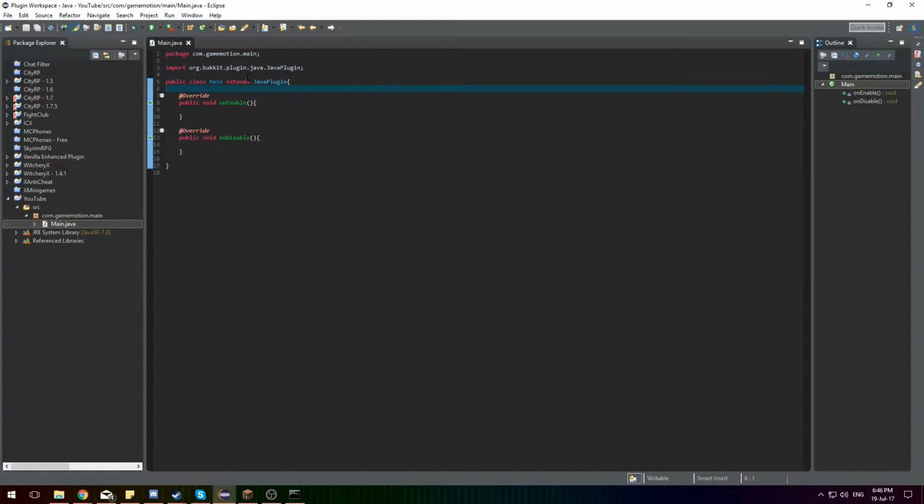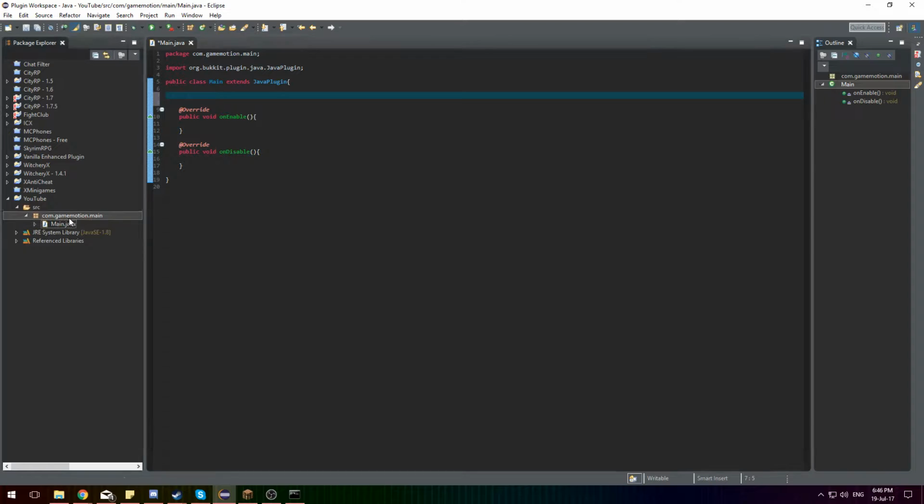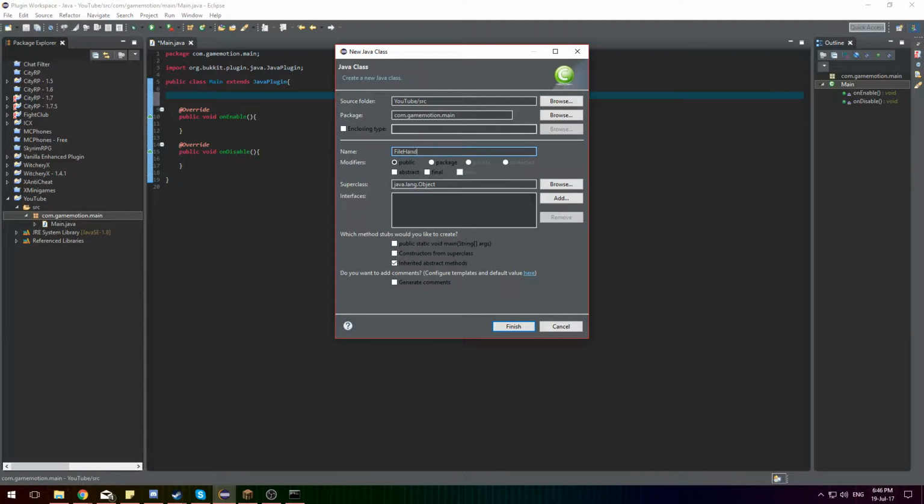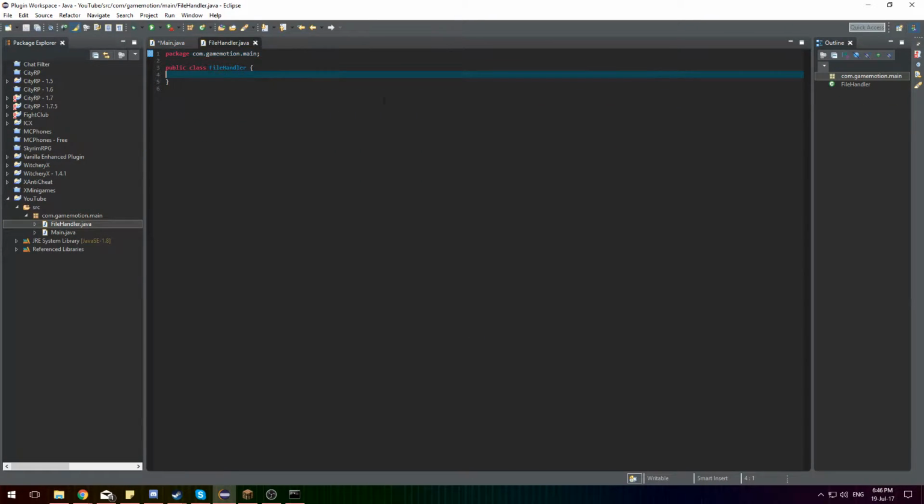I'm going to start by creating some ranks, because I feel like every server needs ranks, and this tutorial I'm doing is based off the fact that you don't have any plugins on your server at all, and you're making it all from scratch. So in order to do this, I'm going to create what I call a file handler. So just create a new class called FileHandler, and it just handles all the files you've got on your server. So I'm going to have a public void.